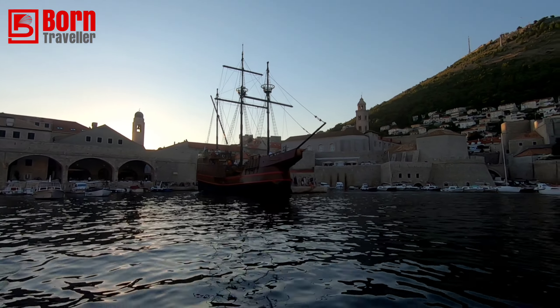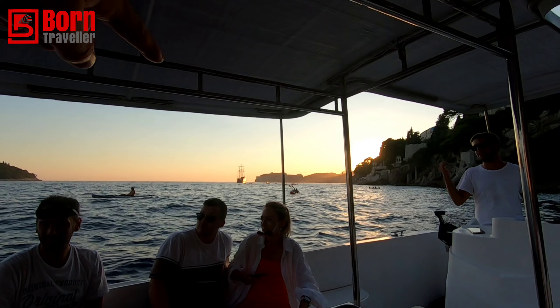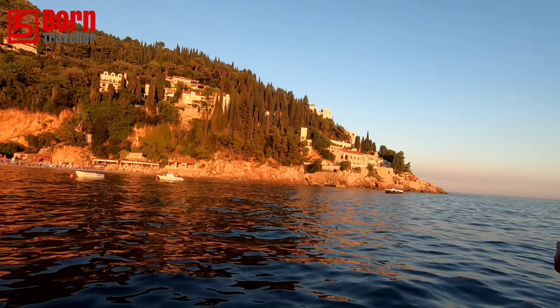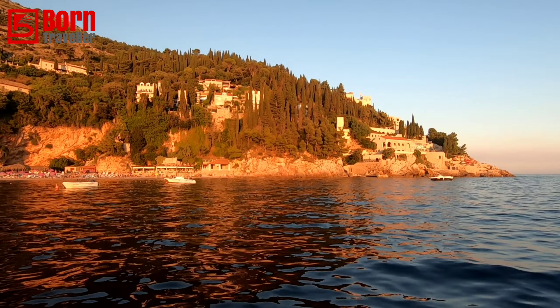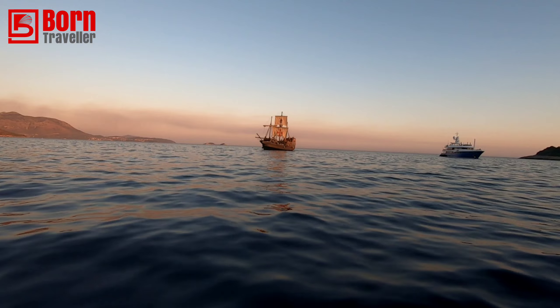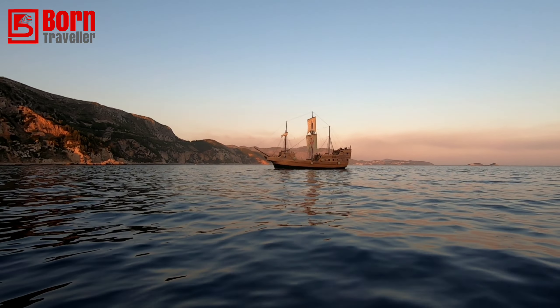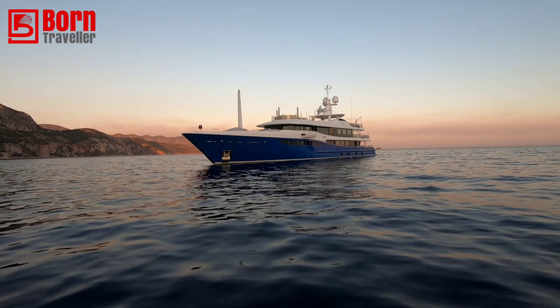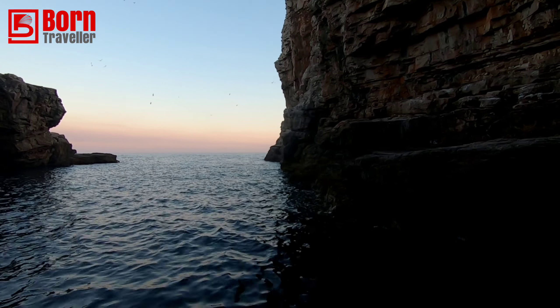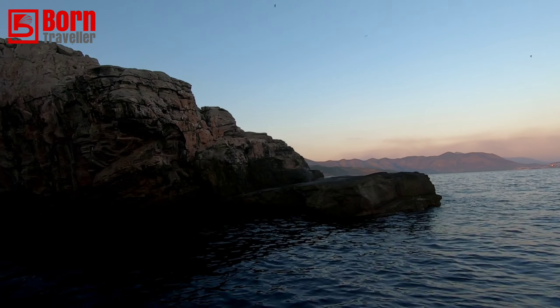There's a little cave here where people come kayaking — that's pretty cool. Some lovely trees. You can't really see it well from here but there's a beautiful sunset view of the ship. Watch out on the other side of the boat for a nice bay view. If I had enough time I'd definitely come down here again.